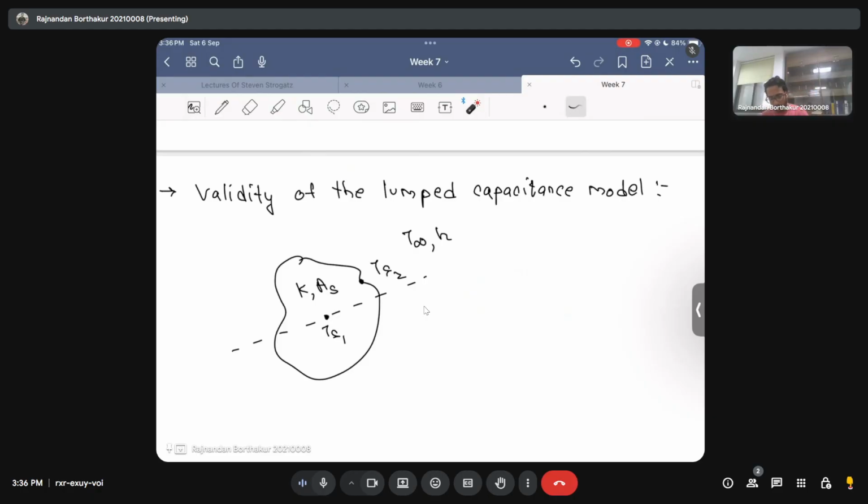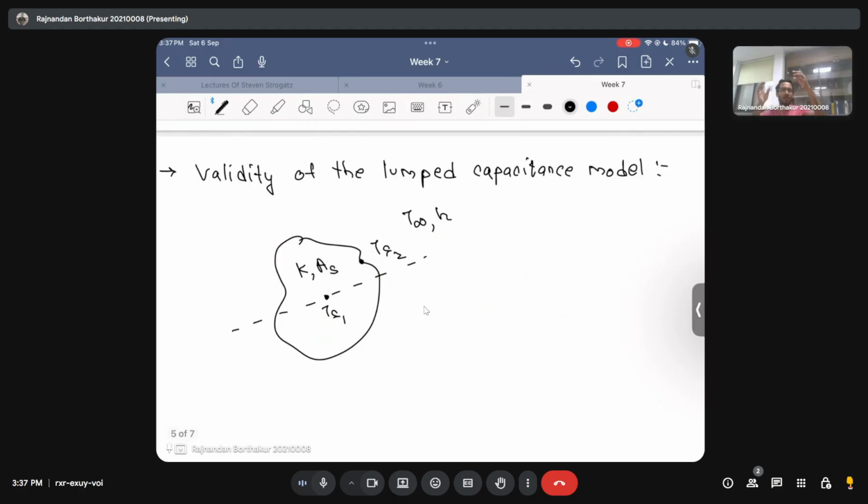And we will later prove that these two temperatures are very much equal to one another with respect to this T infinity if we are considering a lump model, and this is something that we will prove. But in order to do the proof, let us now consider a temperature at the center of the body to be TS1, and at the surface to be TS2. Okay, so if you now drop the body, which was at some initial temperature Ti, into a pool of fluid which has an ambient temperature T infinity with a heat transfer coefficient H infinity, then eventually the body will equilibrate.